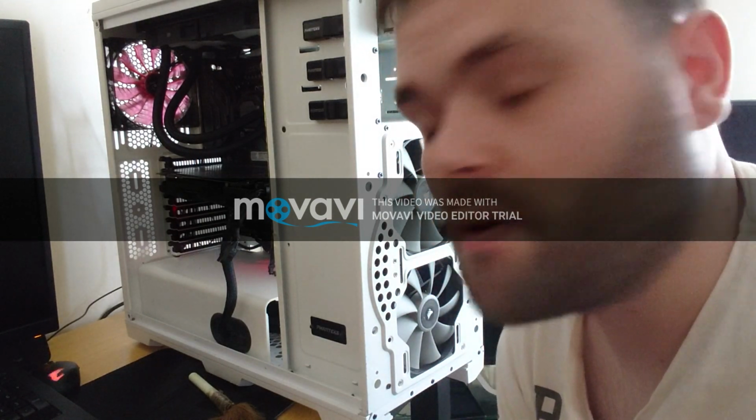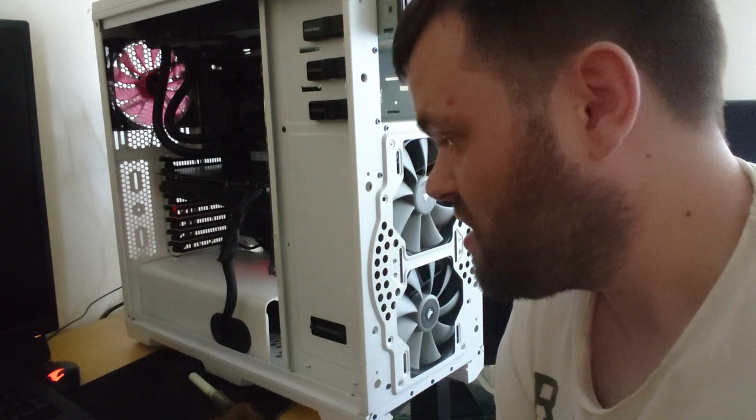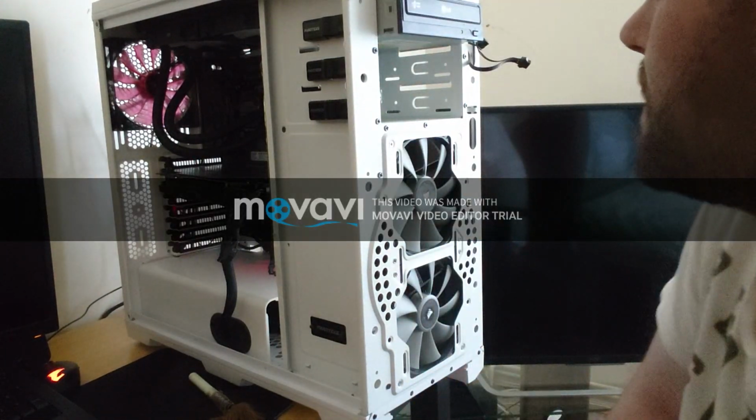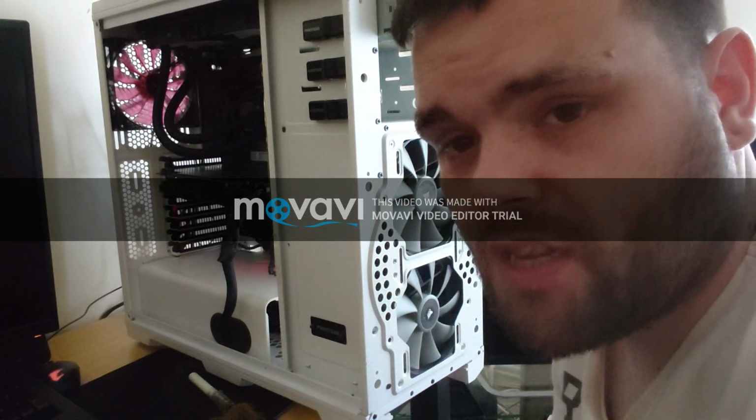Now, my case is actually on a desk. It used to be on the floor. When it was on the floor, I used to clean it every week. That's how bad the dust build-up was. It was ridiculous. Now I've only got to clean it once a month because it's up on top. It's up high, you see? So that's me showing you how I clean my front filters.